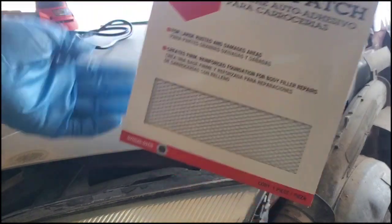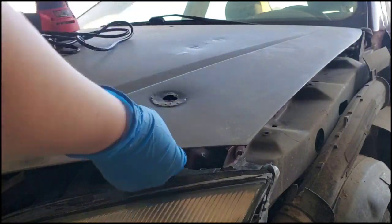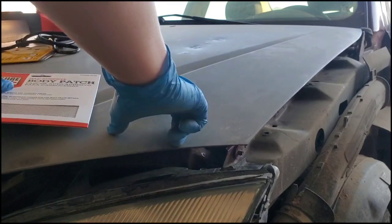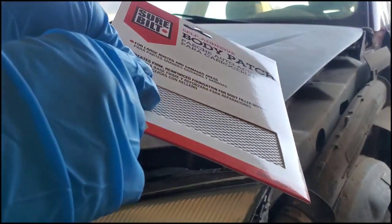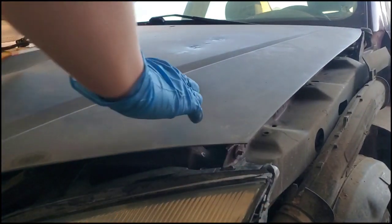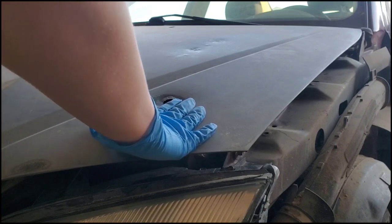We are going to put this on the inside of the hood today. We're not gonna put it on the outside. Since this is a very thin and flat surface, if you put it on the outside, you are going to see the texture of all the grates, the little texture there, on the outside after you Bondo and paint, and you do not want to see that.